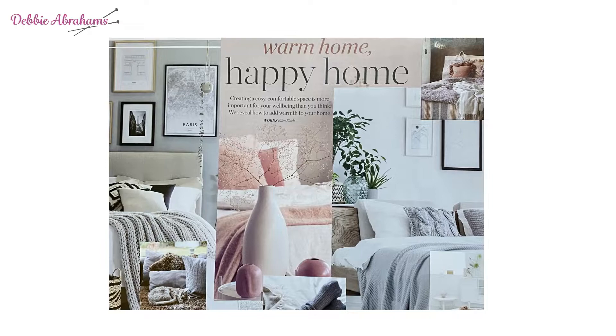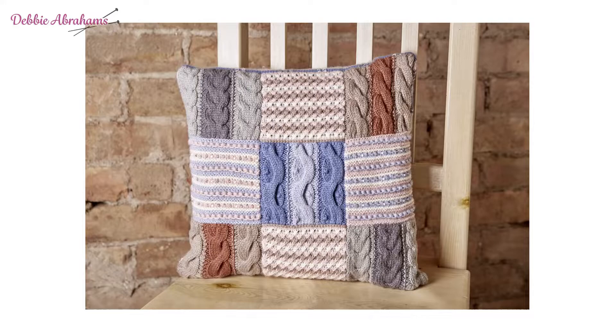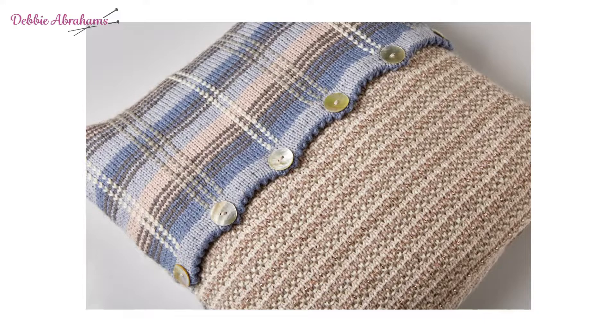So this cushion is all about being cosy, being comfortable, being relaxed and restoring yourself — restoring your spirit, being in a good place. With the seasons beginning to change here in the UK, it's getting much darker earlier in the evenings and the weather is starting to cool down. This project, being lovely and cosy and soft and warm, I thought would be the ideal project to keep you happy and relaxed and comfy throughout the season ahead — it's about being secure, safe, pampered, indulging yourself and making yourself feel good.